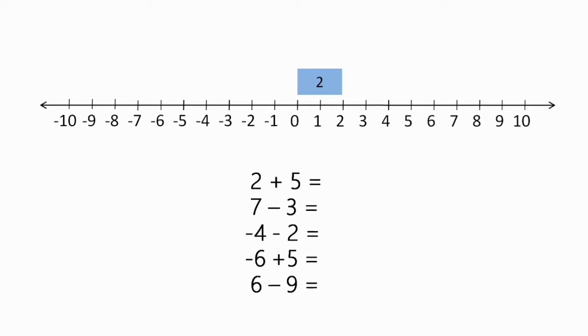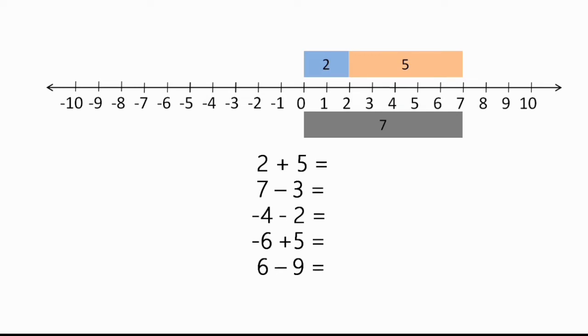Then we go additional 5 places to the right. So those are 2 positive values. Then we have 7 as our answer. So you see, when 2 positive numbers are added, we usually will add their magnitudes, and the sign of the answer will be the same as the numbers. So 2 plus 5 is 7, and the 7 is positive because the two numbers are positive values.